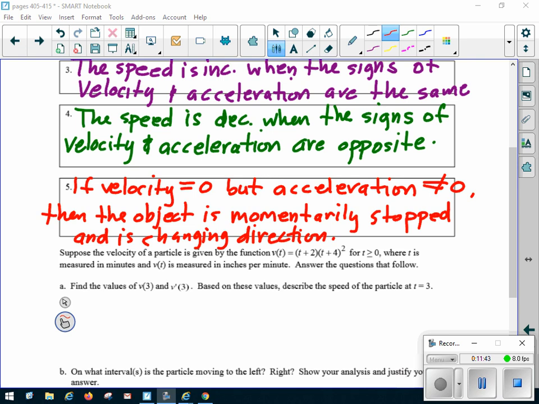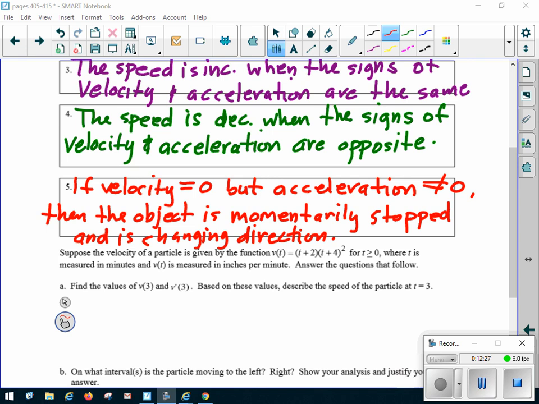So if the acceleration is not zero, then you're increasing your velocity exponentially. If your acceleration is zero, you're on cruise control with a constant speed. Say your acceleration is 2, so you're constantly increasing at a rate of 2, or is it exponentially increasing? Well, if my velocity is 50 miles an hour, and I am accelerating at 2 miles an hour each hour, then it would be 52 miles an hour, and then 54, and then 56 miles an hour. It's a constant rate of change.